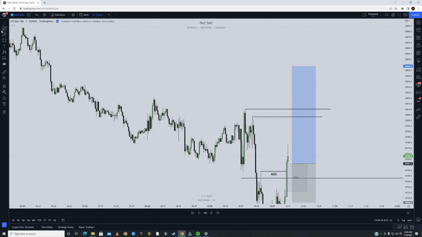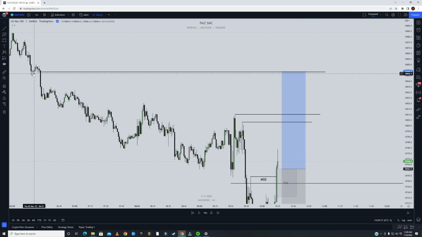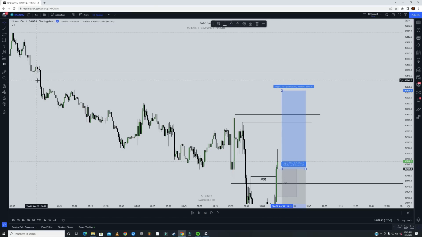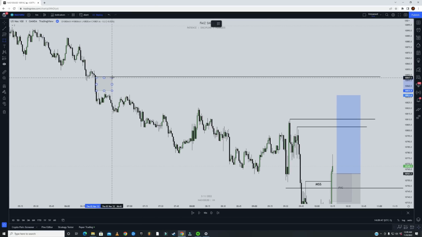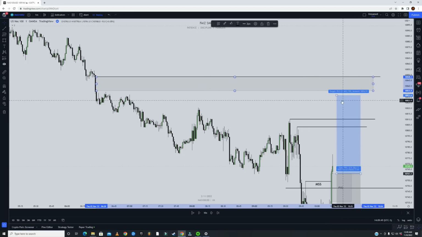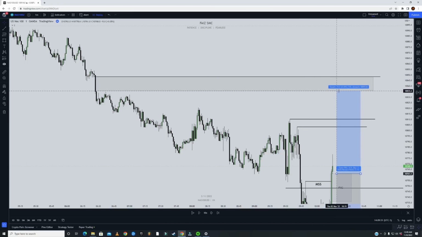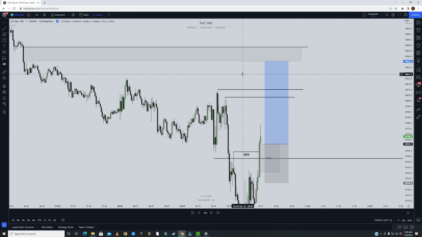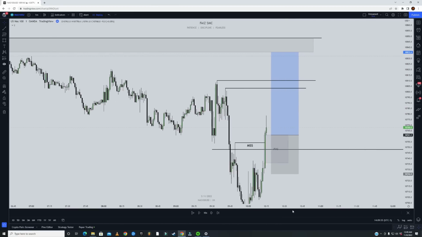Okay. And as you can see, there's this order block around this level, and some fair value gap as well. So I think we could be taking our profits at 2 risk reward for this trade, because there's this huge imbalance, as you can see, around this level. So I do not want to risk it. So I'm going to take my profits at around this level, which would be 2.112. So let's see how this plays out.